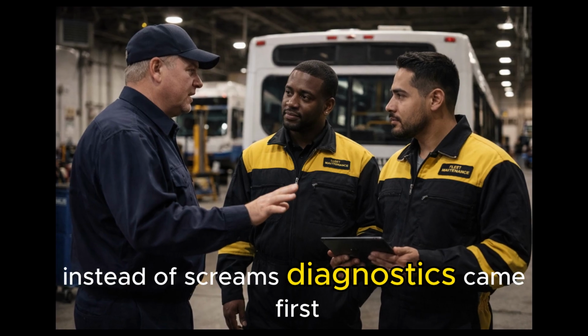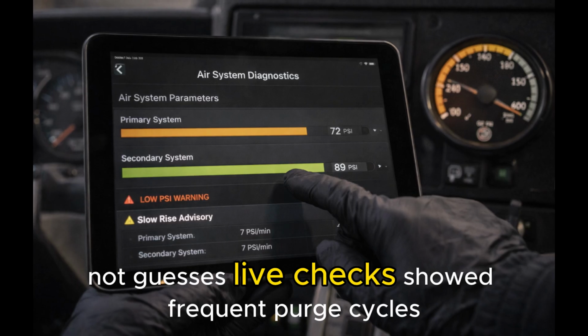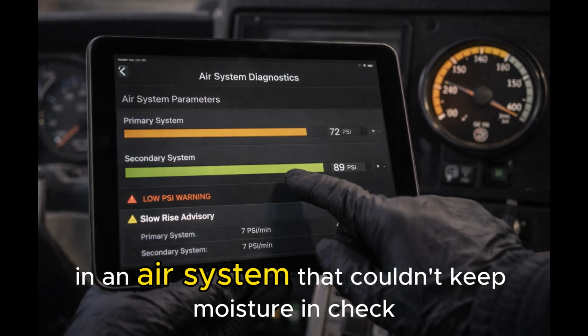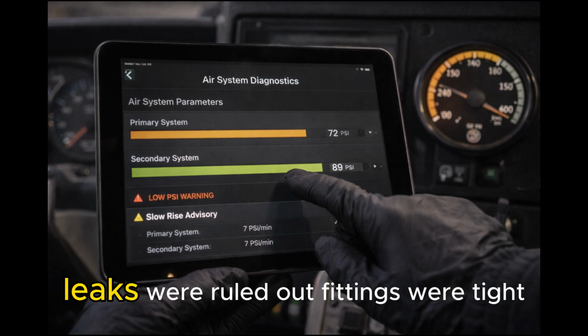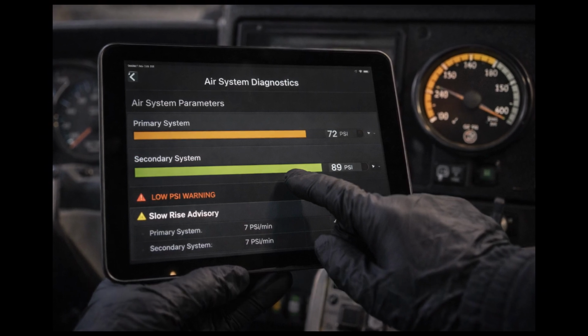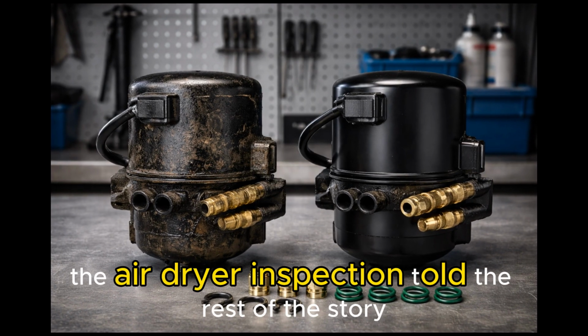Diagnostics came first, not guesses. Live checks showed frequent purge cycles and an air system that couldn't keep moisture in check. Leaks were ruled out, fittings were tight, brake components dry. The trail led where it usually does in cases like this, the air dryer.